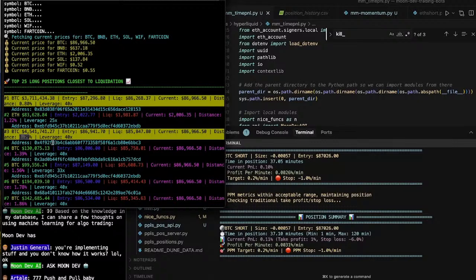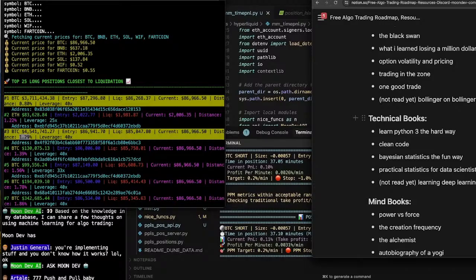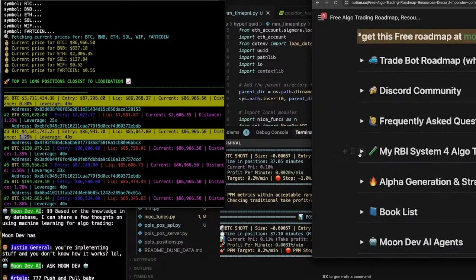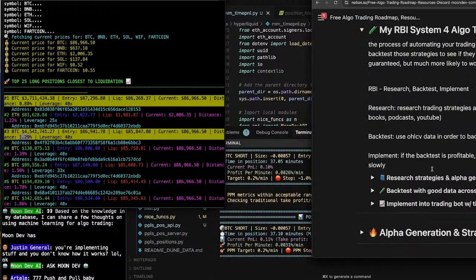Remember, the process is RBI. So this should keep you only running strategies that actually have a chance of working because you backtested to see if they actually work in the past. And if they do, then you move on to the strategy part. So letting it run for a couple months on your computer at home is a little challenging for some of us. I run out of power and stuff. And power goes out. So that might happen.